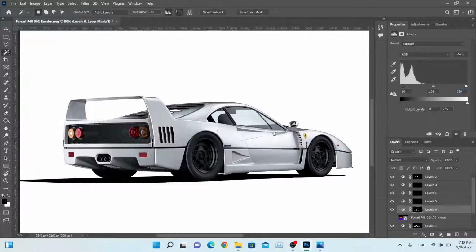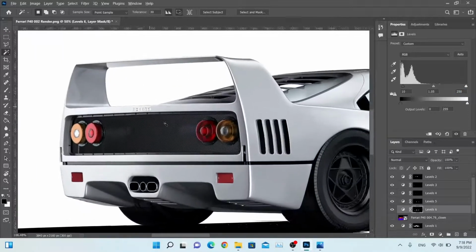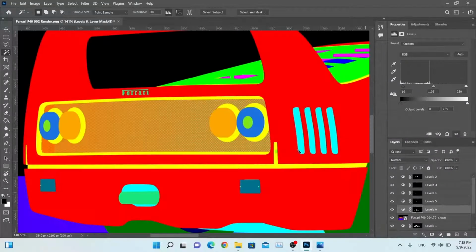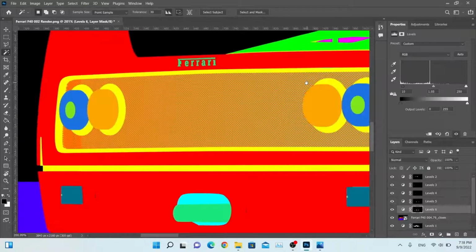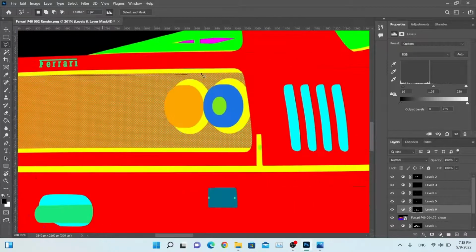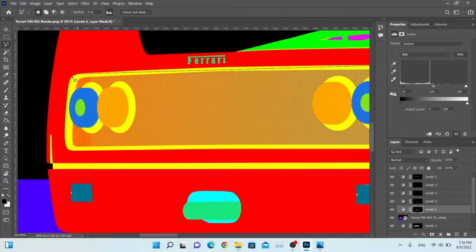This is nice. We are going to make this whole grill a little bit darker. So I'm going into this channel or layer, and I'm just going to select it like this. All right. It doesn't have to be super perfect. This is a really, really fast way.